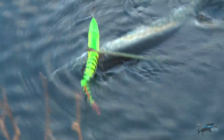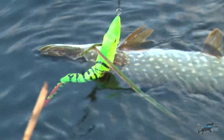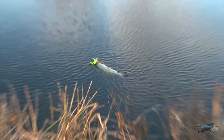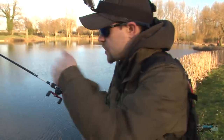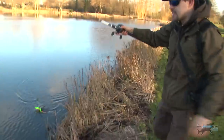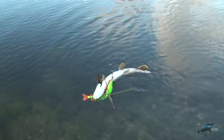That was a really, really aggressive take. Look at the colours on that lure. He's absolutely slammed it. Just a straight, constant retrieve. That fish action pike has a real kind of S-like swimming action to it. You just do a fast crank and it just swims for itself. Really, really good lure. And what a take. Absolutely ripped into that lure. Probably our favourite colours here at Totally Awesome is that green and orange. Hot colour.